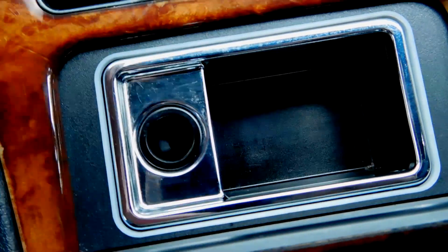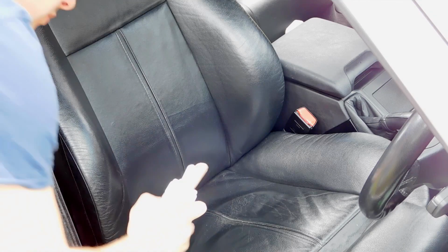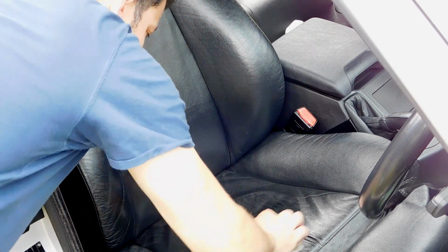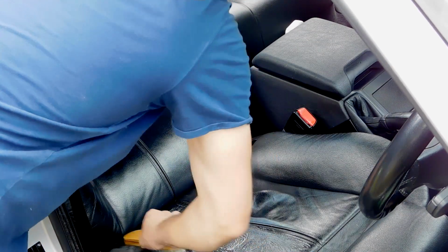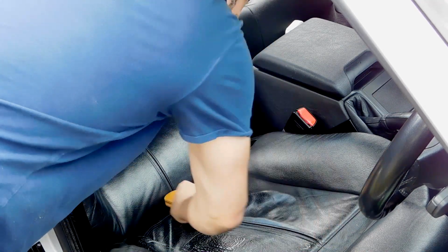The next step after that for me, once I've done the second pass with the vacuum cleaner, I always then go on to cleaning the leather. Now, to that end, I've got an approach which I've not seen anyone else use, but I'm sure it's pretty common. I believe, and the people in the leather industry tend to swear by this, is to use foaming leather cleaners or wipes.